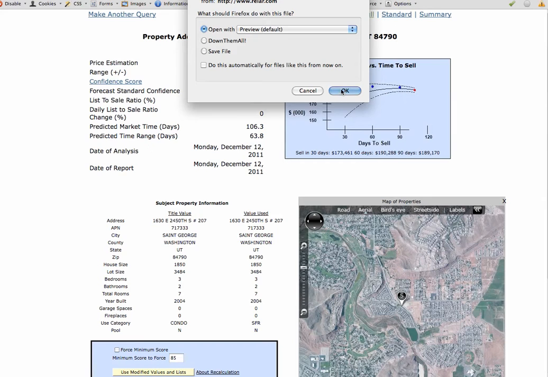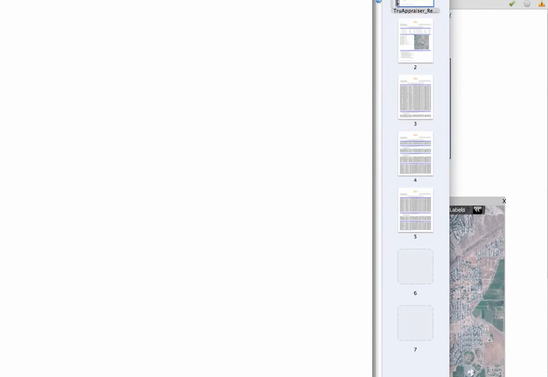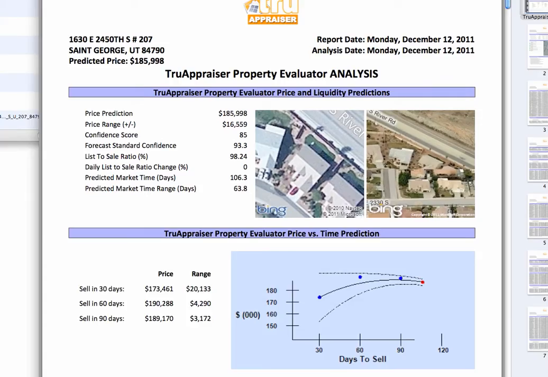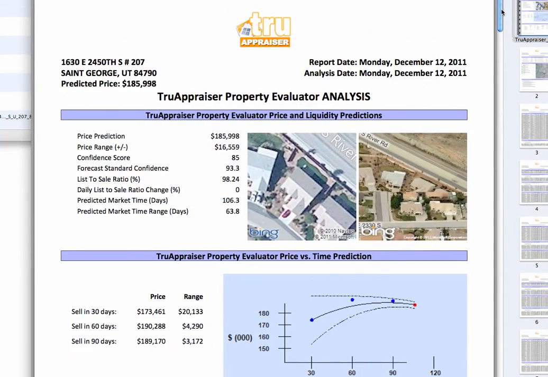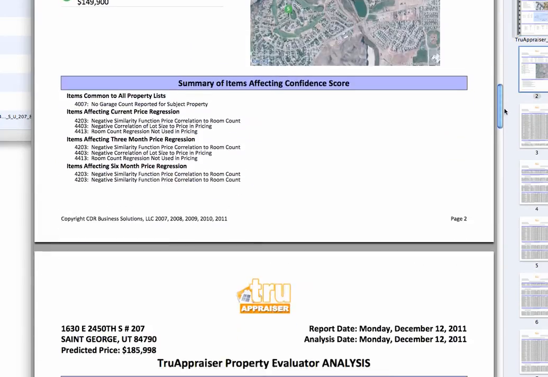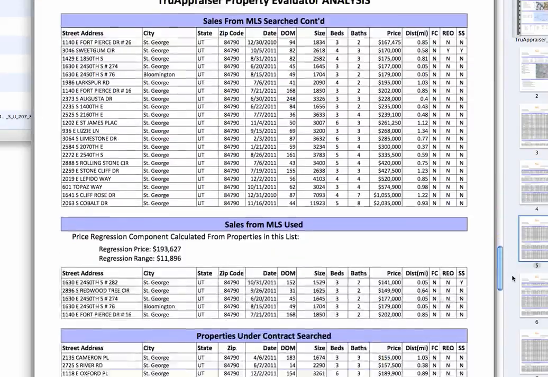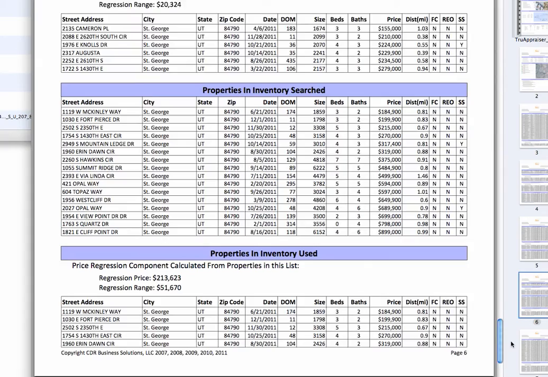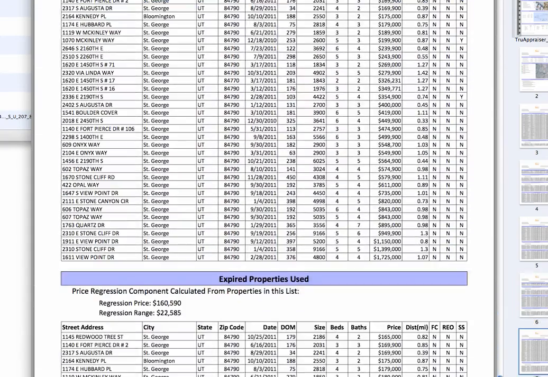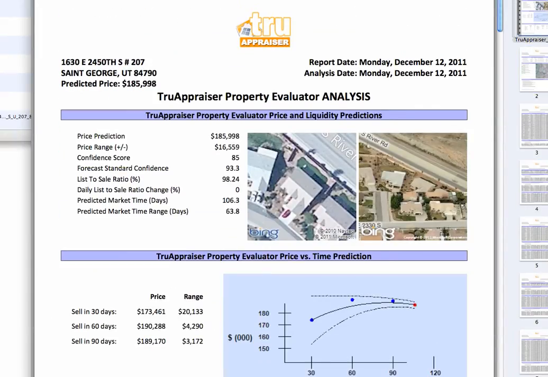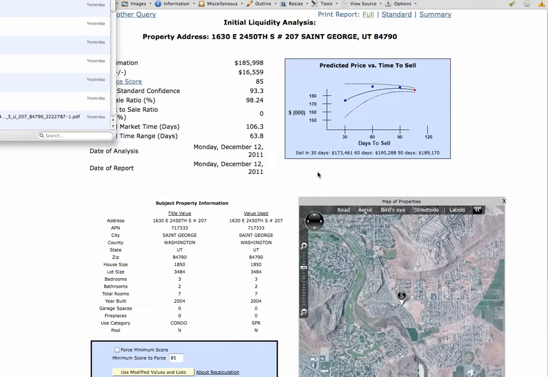So you click this Print Full Report. It's going to generate an entire PDF document that you can open up. And when I open that, you'll see that the entire report is generated and it has all the different data regarding that property. And I'll go over some of this data with you and what it contains and how important it is when you're selling a home or buying a home and really getting into the details of the transaction. But we'll come back to that in just a few minutes.